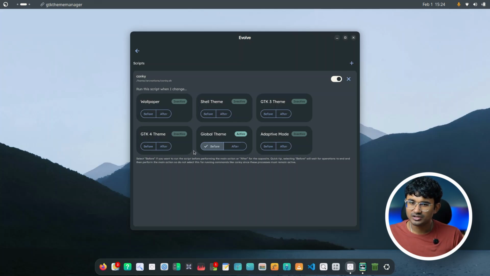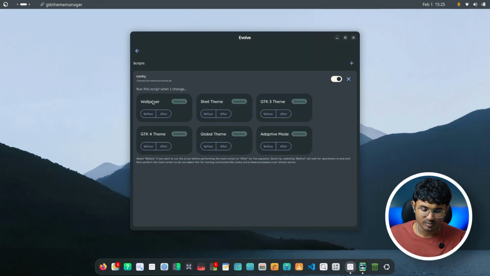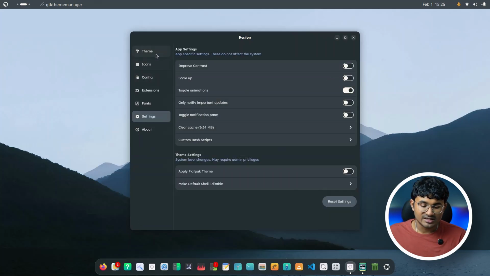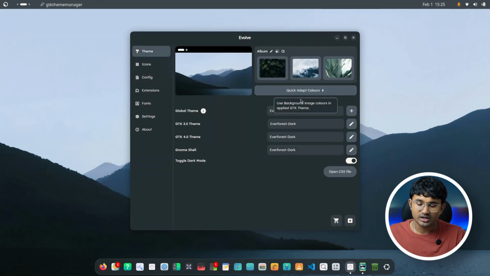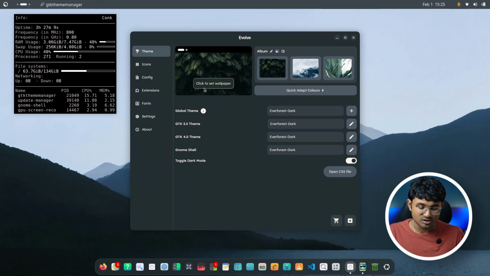One thing that you need to remember is that for running before, it is actually asynchronous. So for example, in our case of Conky, if I just turn it off, so make this inactive, and turn on wallpaper before and choose before. So if I change the wallpaper, I'm going to actually run into certain problems, which I'm going to demonstrate right now. As you can see, I changed the wallpaper, but the system wallpaper actually did not change.